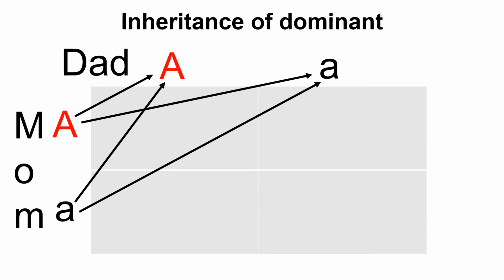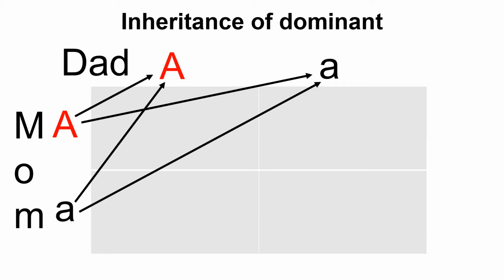Now, when it comes to the genotype of the mom, because she's also heterozygous, she's represented by 2 letters. I have an uppercase letter A, in this case of a different color, red, to represent where the mutation is, and then also a lowercase letter a. And we basically multiply the genotypes of the mom and the dad.